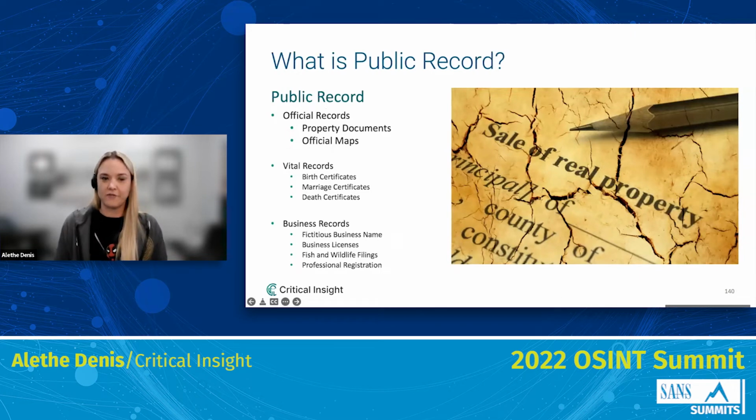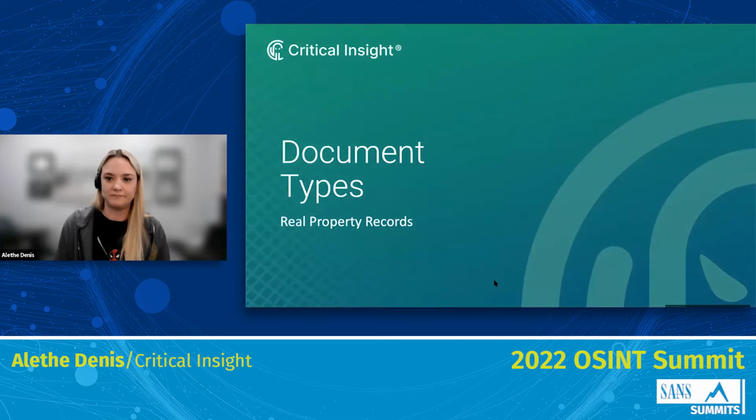So public record, there are a few different types of public record. What we're talking about today is official record, which is property documents and maps. There's also vital records, which can contain birth certificates, marriage license, death certificates, things affecting people and their relationships, lives and deaths. There's also business records, things like fictitious business name statements that are of record, business licenses, all those types of things. Those things are something that we are not going to touch today. We're going to talk about only official records affecting real property.